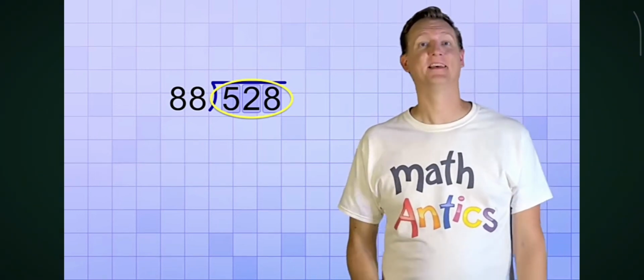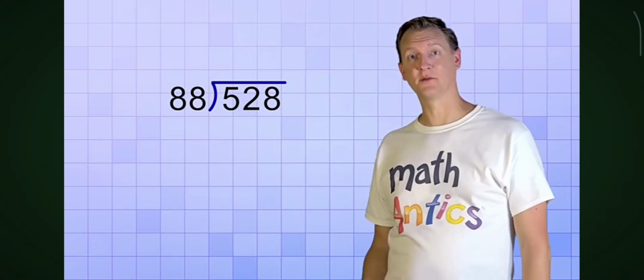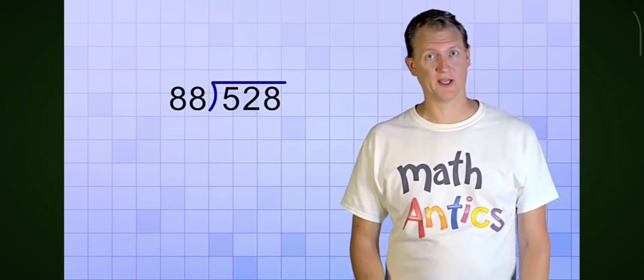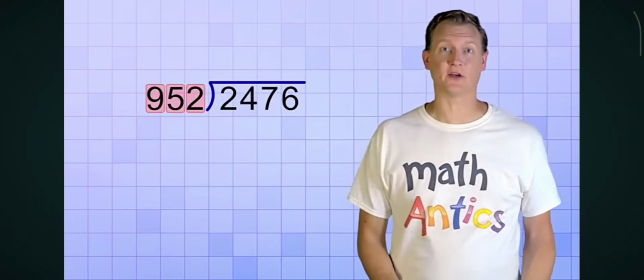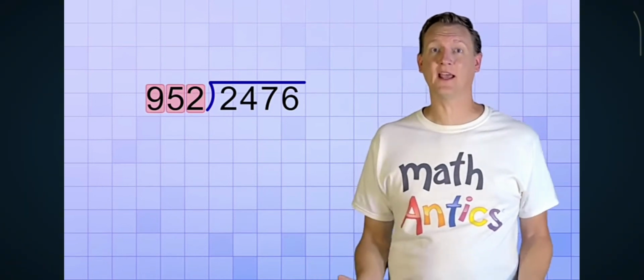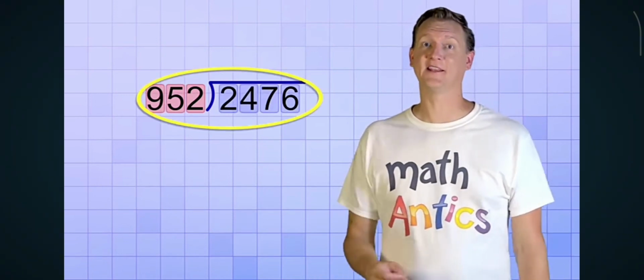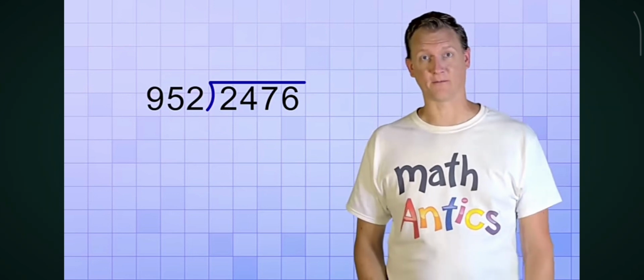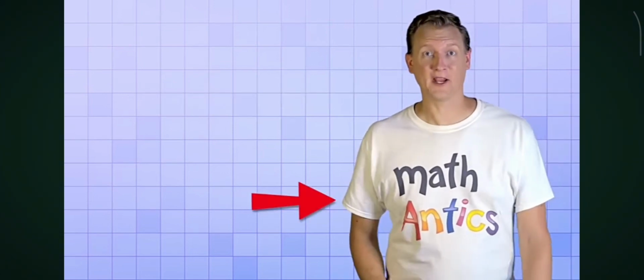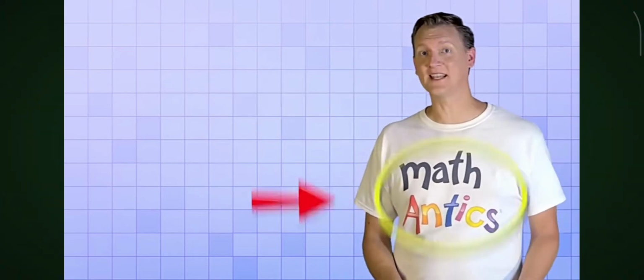Yep. And that's why division problems with big divisors can get difficult. When you have a 2 or 3-digit divisor, each step might be as big as the whole long division problem, and it can take a lot of trial and error to figure it out. In fact, if we had our way here at Mathantics, when division problems get that complicated, we'd just let students use calculators to solve them.